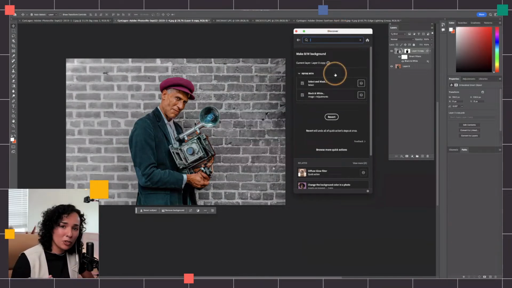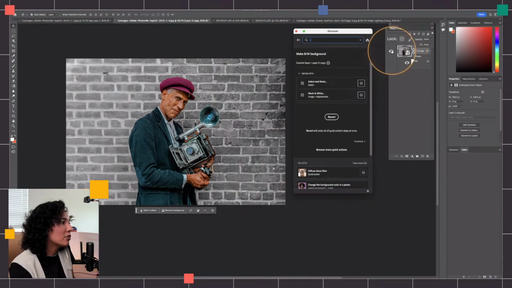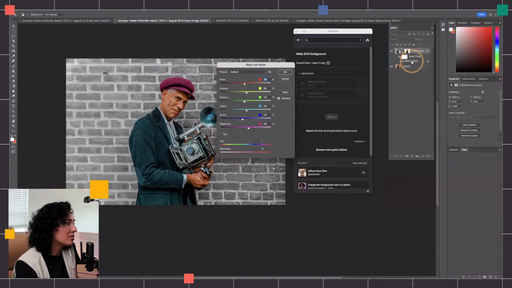And I don't know, did you blink? It happened like just in a second, right? Did you notice that while we were just talking? So that's really cool. It creates a smart object, so a smart filter in this case, and we can always double click that smart filter and modify it to our liking.